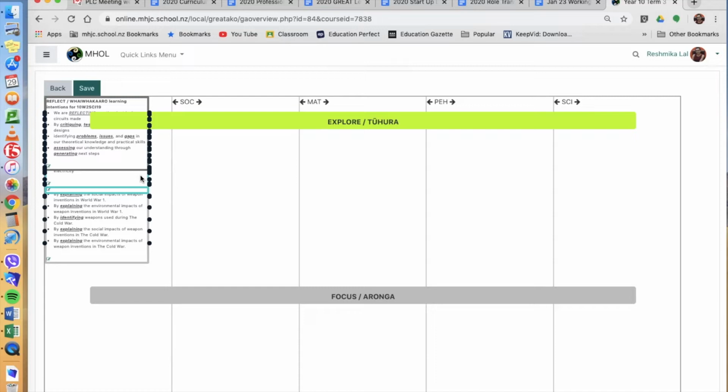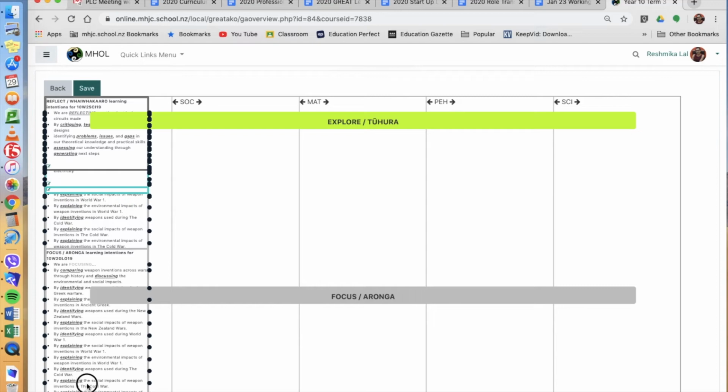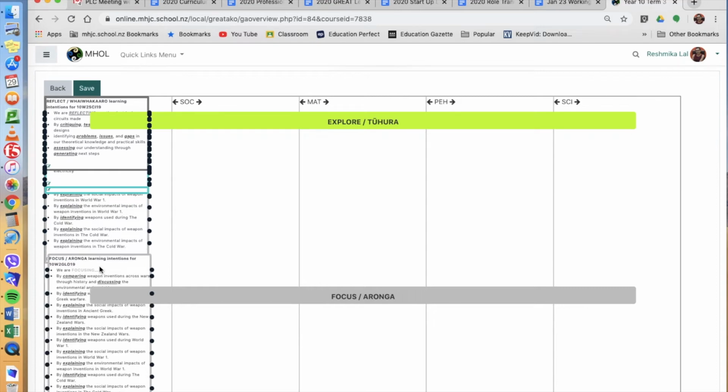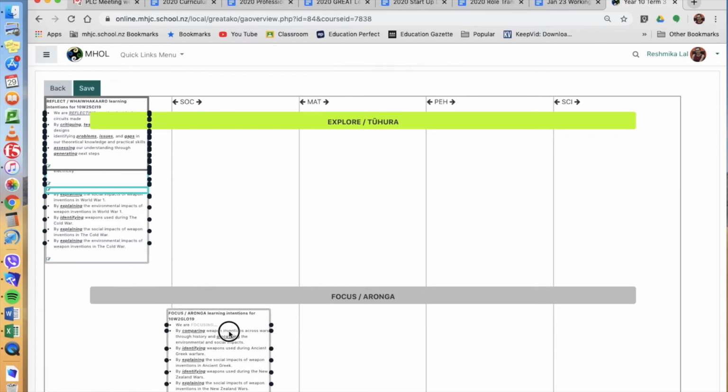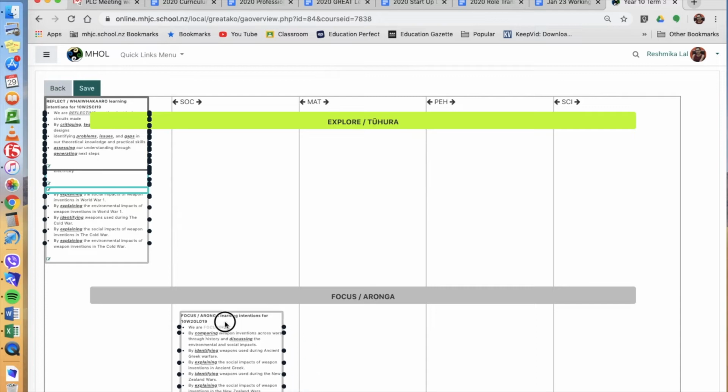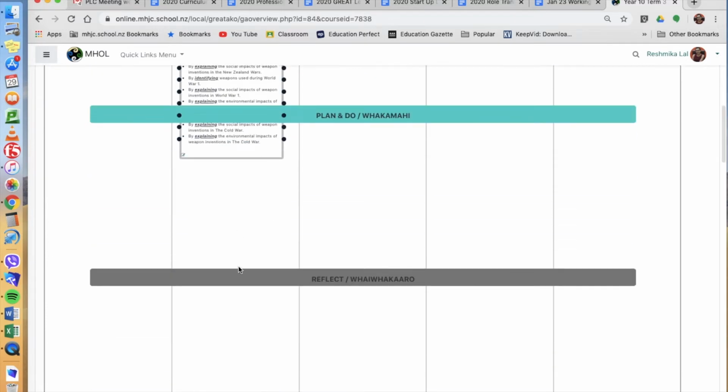But we've allowed you to keep 2 cells in case you decide to use 2 separate learning plans and need separate things for classes. And so what you do from here, once you've put it there and you feel that a cell that you're going to move doesn't fit in there completely, you can still move these around. So I'll just move the first one, which is for Global Studies, and this is under Focus for Global Studies. So I basically just move it there.